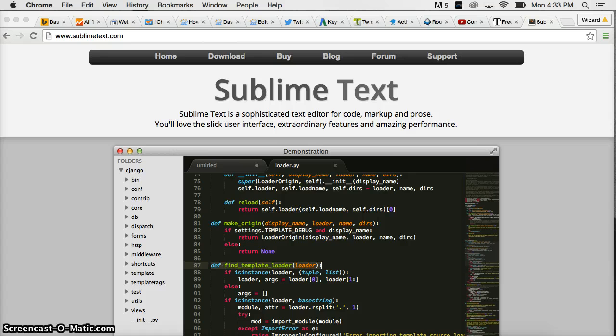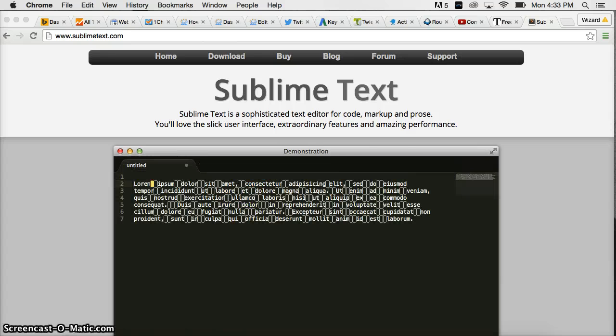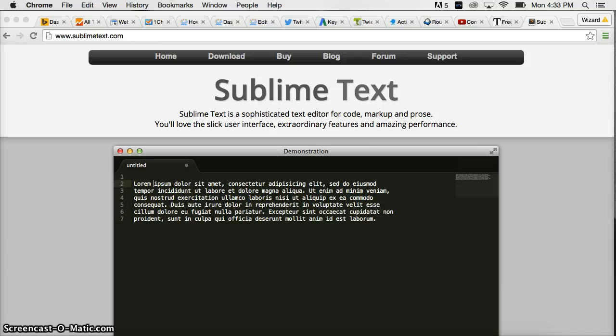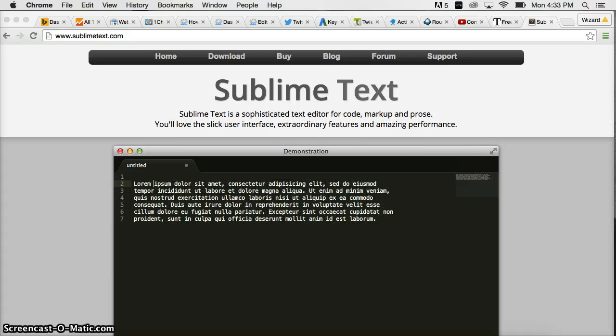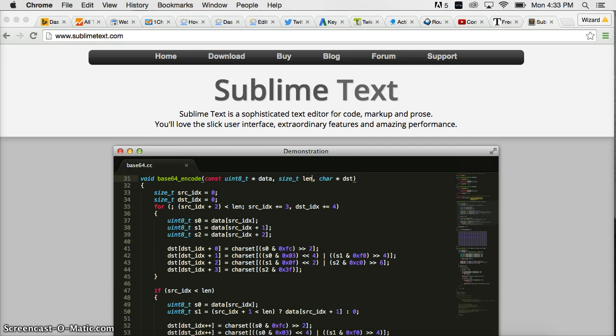And today we're going to get you set up with a text editor called Sublime Text. It's free to use. It's very powerful. I've been using it for several years. So we're going to need some sort of software to edit our code when we start writing Python code. So it's about time we get set up with one.